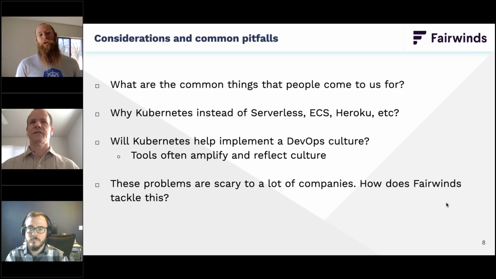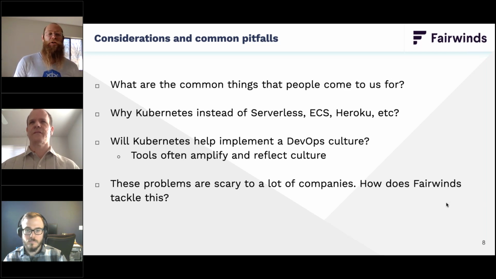So yes, Kubernetes does enable a lot of things that make DevOps culture easier. As I mentioned, an engineer has an API to which they can deploy the service that they have built. They can see it running in a staging environment. They can deploy it into a production environment without having to go to ops and say, well, how big of an instance do I need? How does deployment work across here, here, and here? What needs to interact with all my other services? Kubernetes simplifies a lot of that, so it can help implement a DevOps culture.